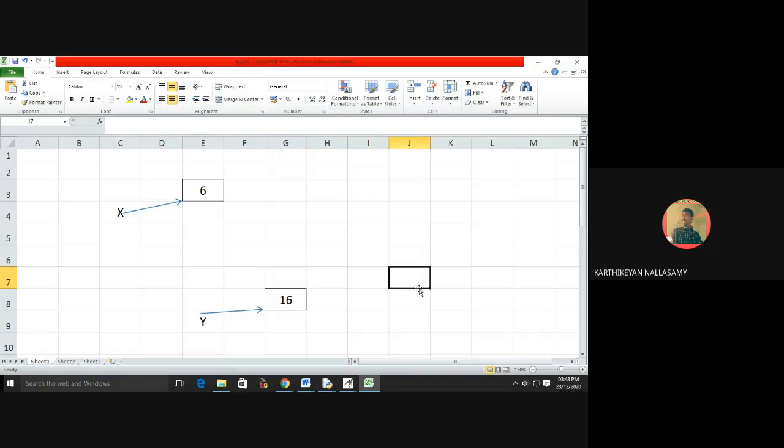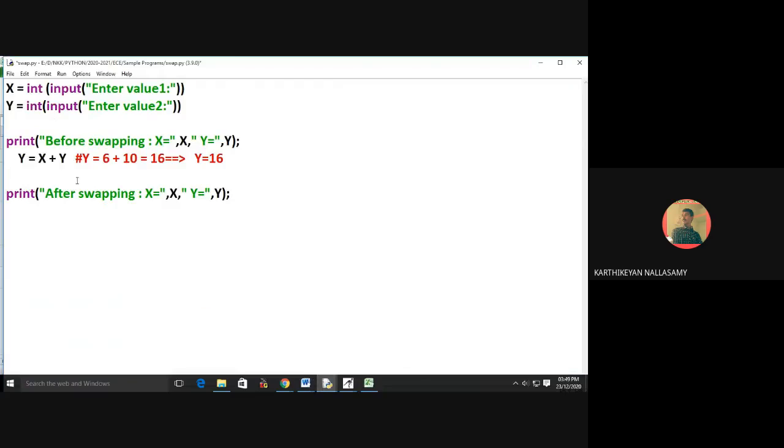Clear? Okay. Now tell me, in this place earlier there was 6, but in this place I need 10 to come. It would have been good if 10 came. So can we get 10 using these two values? Think, think using operators. Can you get 10 using these two values? Yeah, good. Additional action, excellent. By using these two values we can store it. They are good. So that is called y minus x.